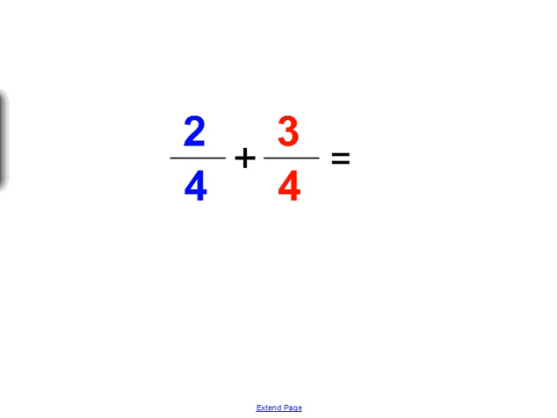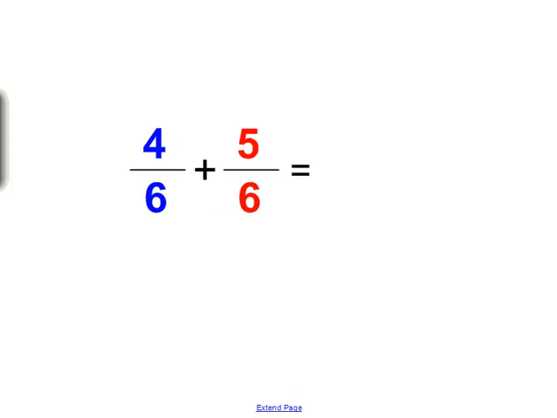Now, if we're looking at an addition equation, we can take 2 over 4 and add it to 3 over 4. We do not add up the denominators, the bottom number. We only add up the numerator, which is the top number. So, yes up here and no down here. So 2 and 3 is 5. 4 and 4, we do not make it 8. We simply leave it as 4. And we're left with 5 over 4. That's how we add up fractions. Okay.